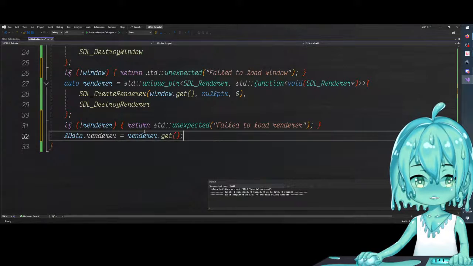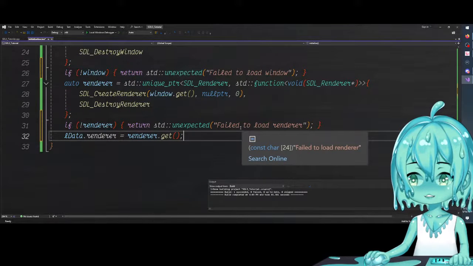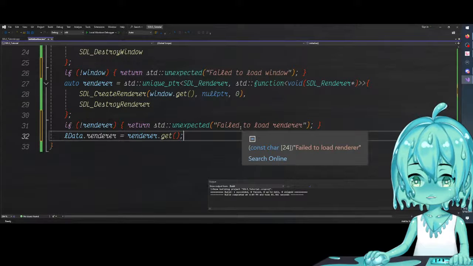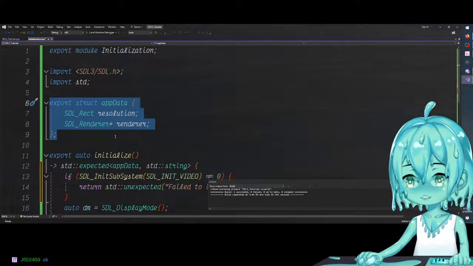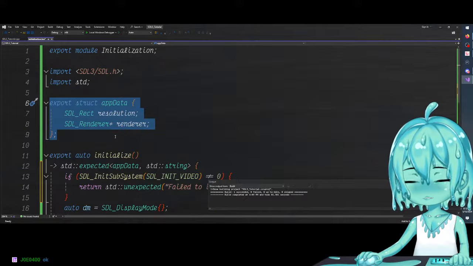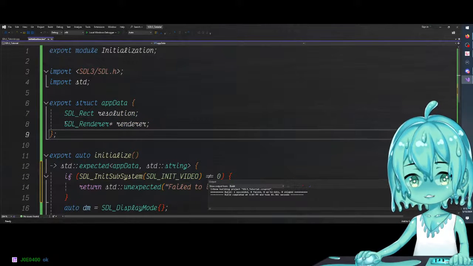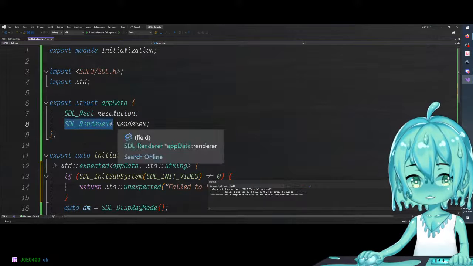Okay, sweet. Now, chat, I have a question about unique pointers, so pay attention, okay? Just to make sure I'm not gonna mess everything up. We have a struct we're gonna be returning on success of the initializing function, right? This will have a renderer pointer.